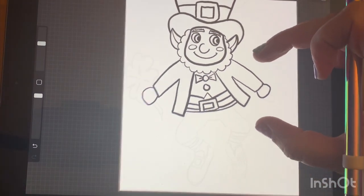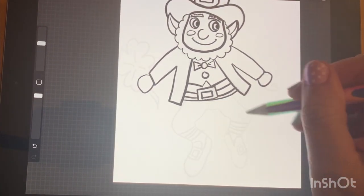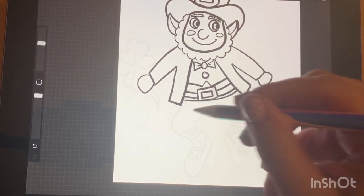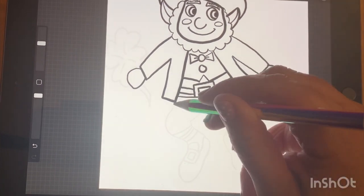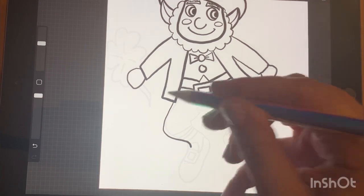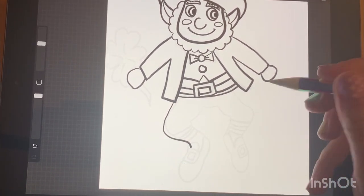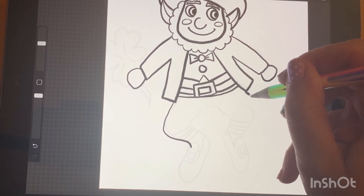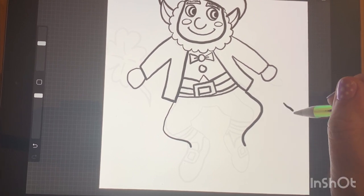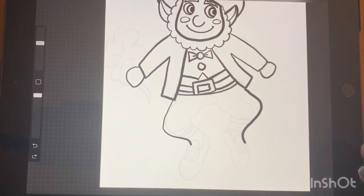All right, now we've got our hand. We're going to add his pants. So we're going to continue building on his nice little tuxedo he's got going on here. And so from the jacket, I'm going to make a nice curvy line. So I'm going to go out and in. I'm going to do the same thing on the other side. I'm going to start at the jacket. I'm going to make a curvy line that goes out and in. So it's very much like a wavy line. This is going to be his knee. That's going to be his other knee.